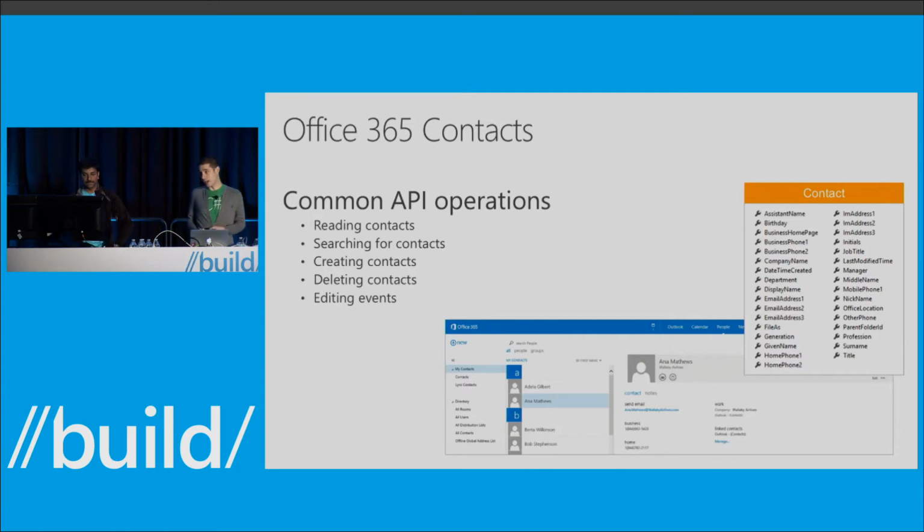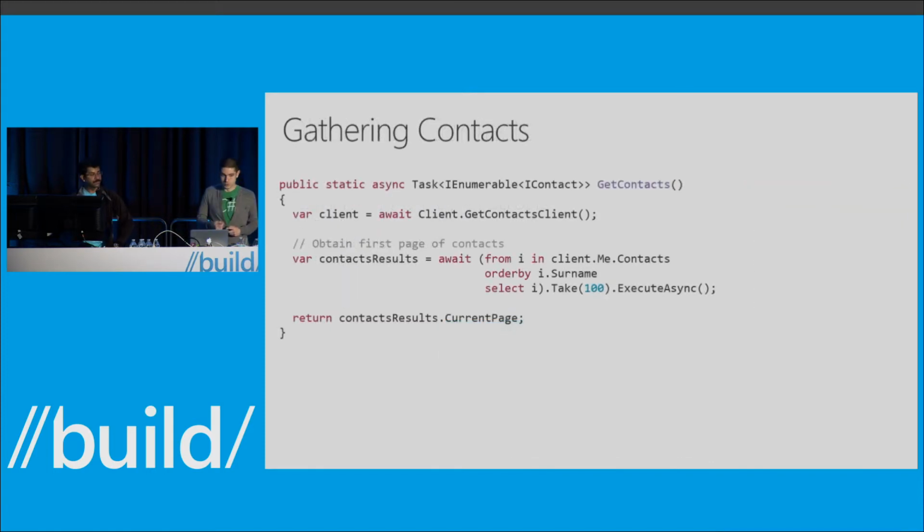So if I want to get contacts, for instance, I write just a few lines of code, all linkable. I say, let me get my client, so my Outlook client that I have. I'm going to say client.me.contacts, there on my LINQ query, order it, select the first 100, execute that asynchronously, and I just get the first current page back. Obviously, I'd want to add paging to this, for demo slides. That's 3 lines of code, if you were to put that LINQ query in one line. 3 lines of code to get all my contacts back, after I've been authenticated and have my discovery client. That's it.